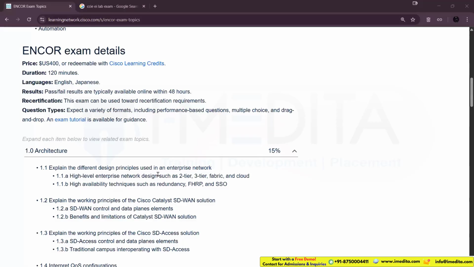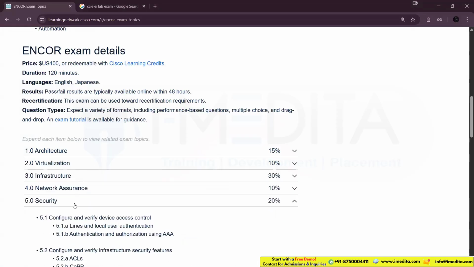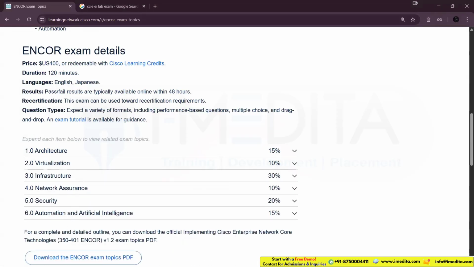In one chapter, they describe what SDA is and what the components of the SDA are. In the other chapter, they describe a little bit about AAA and those things. So not a lot of things. It doesn't give us the idea of what practicals we are going to do here. So this is the part that we will focus on from our ENCOR content point of view, specifically from our Enterprise Core content point of view.